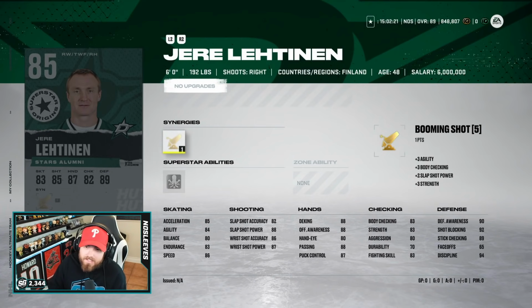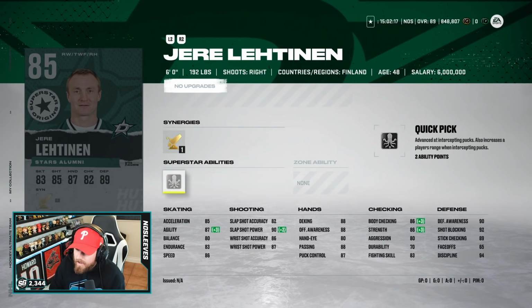Yuri Lettinen, 6 foot, 85 overall with Booming Shot and Quick Pick. That's something you really want on a centerman, but it's not terrible to have because it's only 2 points. It's a really good superstar ability any way you look at it. 86 speed, 85 acceleration, and a really high 80s shot, especially with Booming Shot activated. This could be a nice right-handed winger card. I mean, if you can't afford Panarin, something like that, he should be cheaper. So look out for the Yuri Lettinen.